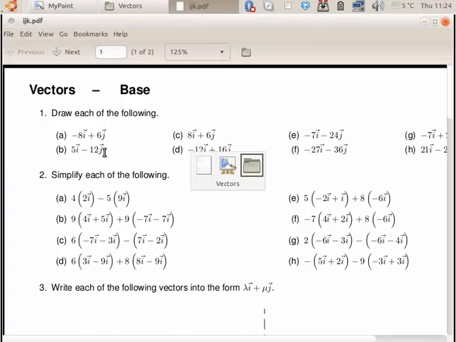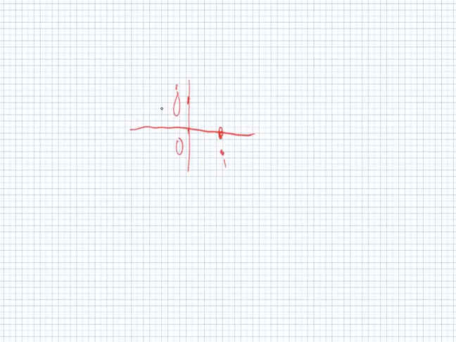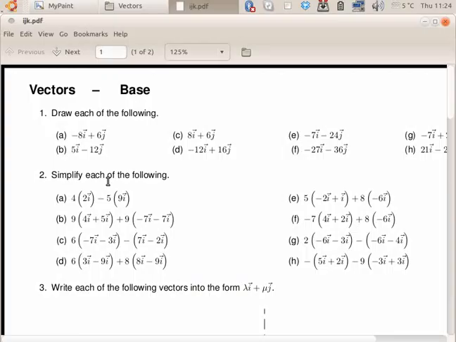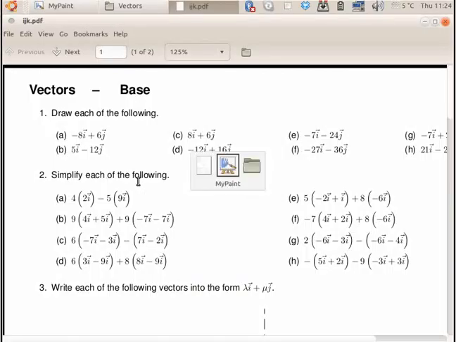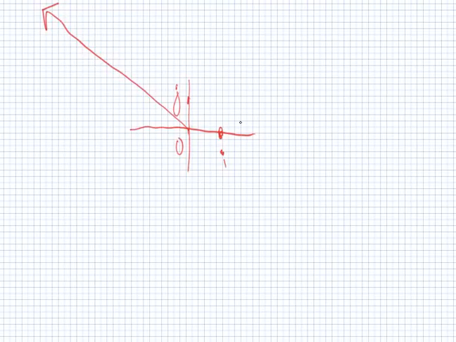Alright. So, sorry, I lost it. What was the first one? Minus 8I, so that'd be about 1, 2, 3, 4, 5, yeah, about here, and then it's going to be just roughly some large factor in this direction. And then what was the other one? 5I minus 12j. So that would be something like that.